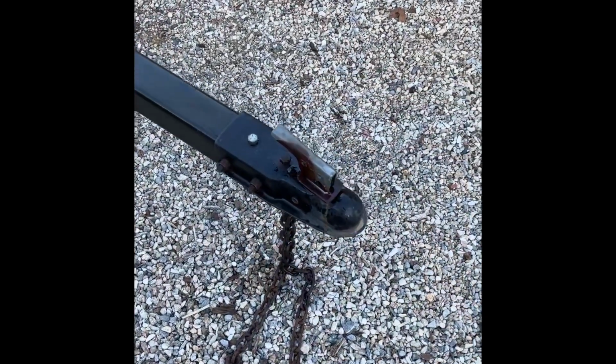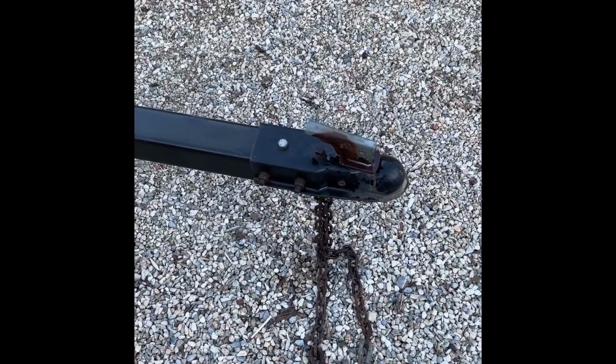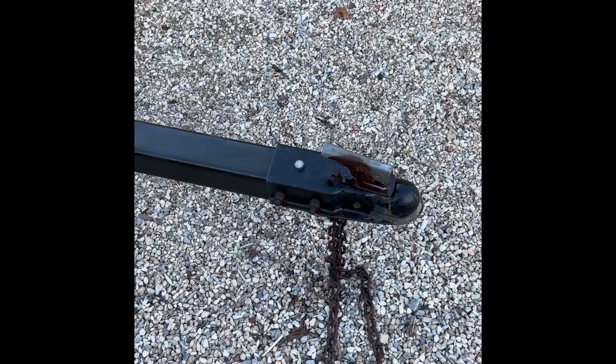Okay, well the other one didn't fit at all. So this one, just cleaned it up, sprayed a bunch of WD-40 on it. It's just ugly, but it's the one I'm using.